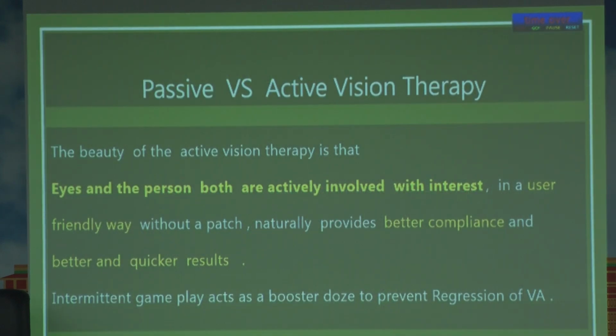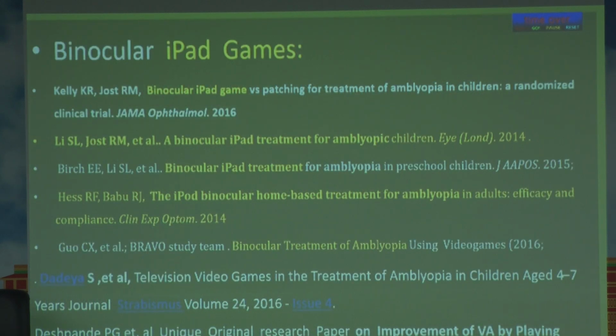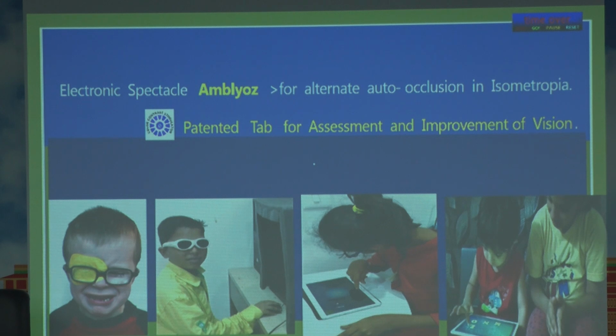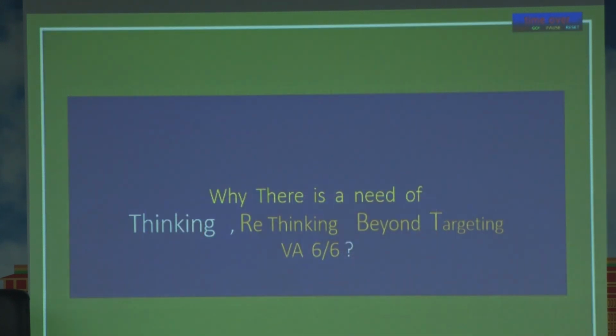Then again, passive versus active therapy, where the eyes and the person both are actively involved. That's why everybody is coming forward with binocular management and active management. There are so many people working on binocular management. You can even use an electronic spectacle envelope for alternate patching without any cosmetic problem. You can use a tab.